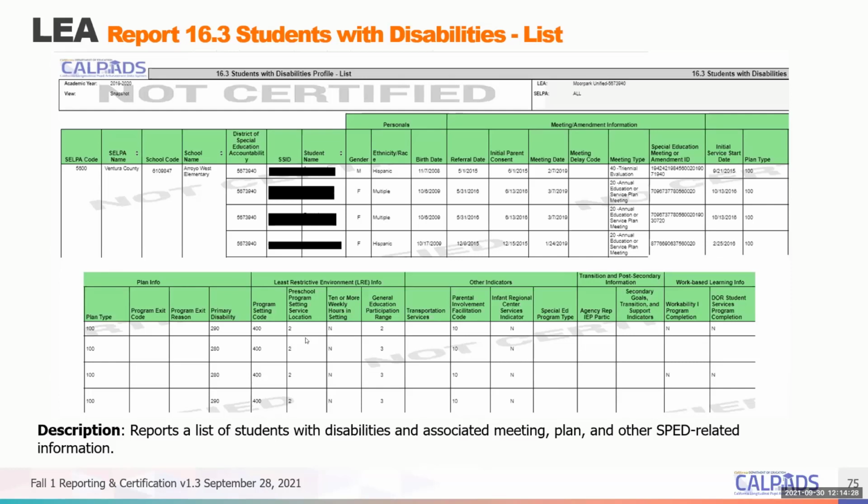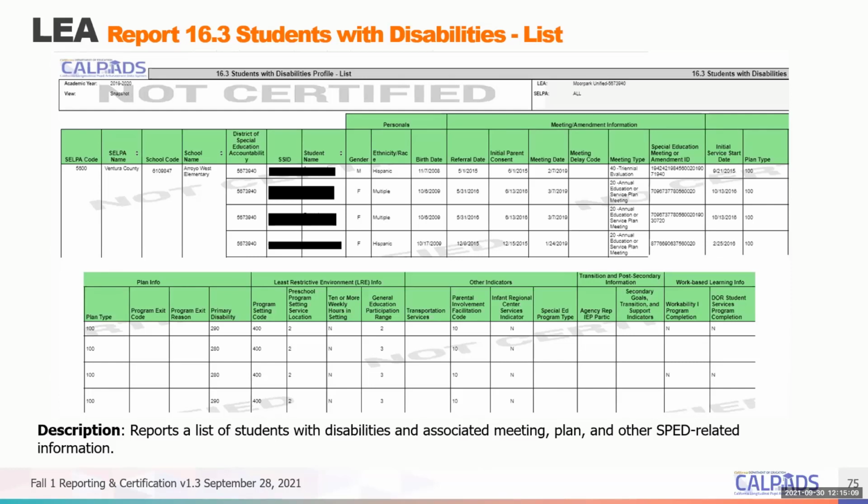So we want to pause for a moment and talk about who should be reviewing this particular report, right? If you are the SIS data coordinator, submitting enrollment records and programs and seeing ELAS statuses, but you're not familiar with your special ed system and the data collected, someone else is doing that, you probably want to make sure they have the appropriate role to review and access these reports, right? This is also when we talk about critical thinking and coalition building, you want to work with them. You don't want to turn a blind eye. You don't want to say, it's not my responsibility to report this data.